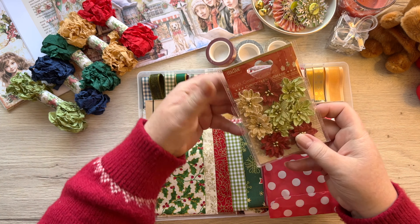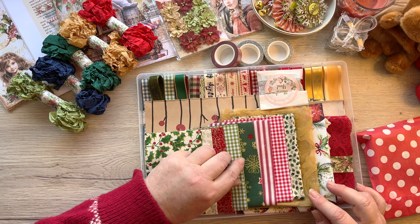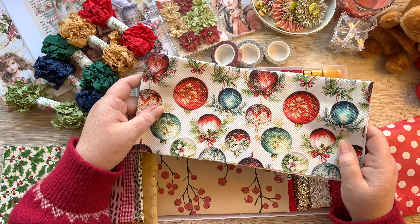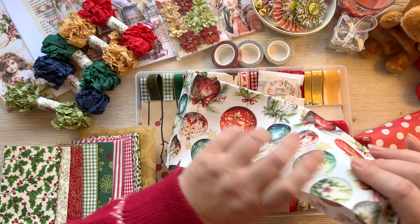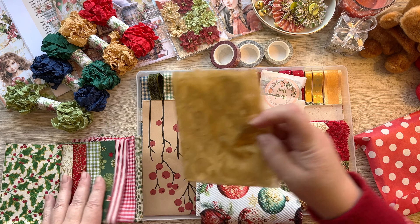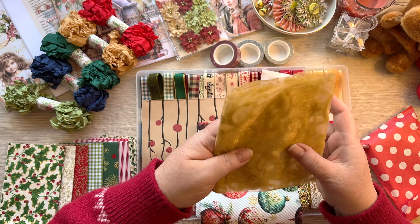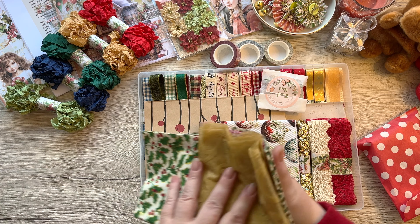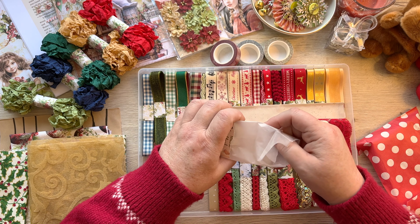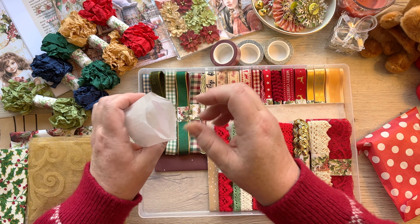Here are a couple of goodies from my ultimate bundle. I'm going to be using three washi tapes - go and look for Christmas washi tapes if you haven't got some already. This is the Christmas crinkle ribbon, which is available separately. From my ultimate bundle you get a beautiful selection of poinsettias. You want to grab some fabrics - those fabric bits that we're going to decorate with. Go and grab a piece of fabric to cover your hardcover journal, which is what we're making. We also talked about organza, which we're going to use to make some see-through pockets. Go and get some Christmas buttons - glittery ones in green, red, gold, white - all those lovely festive colors.